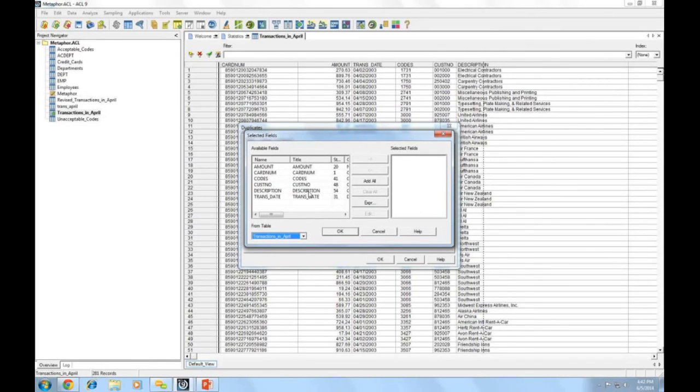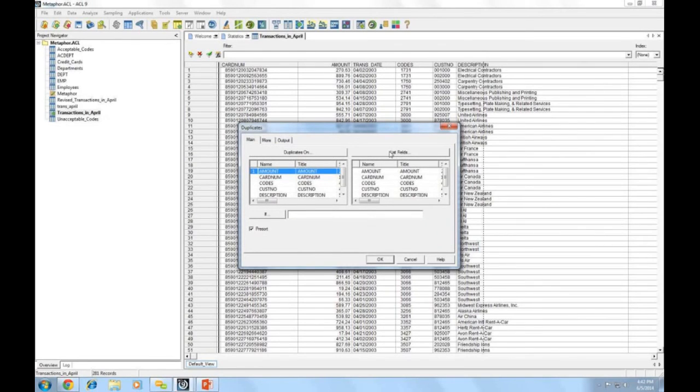It shows which field you use to define the duplicate. For example, if we choose the transaction amount, it means we define the transactions that have the same amount as duplicate transactions. Let's try with amount first, and then choose OK.